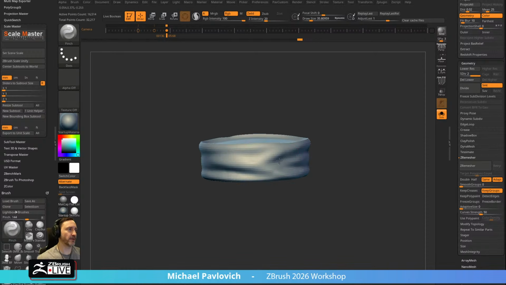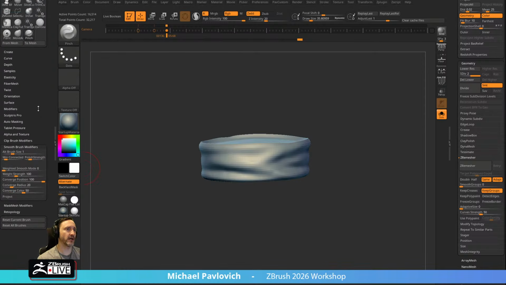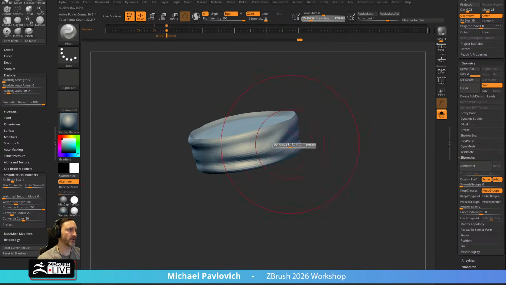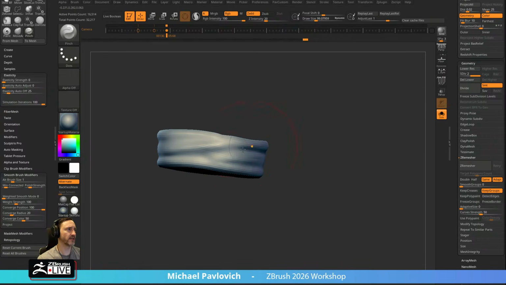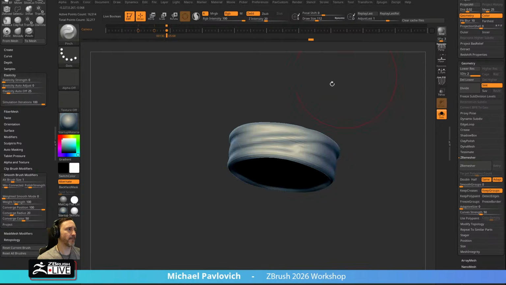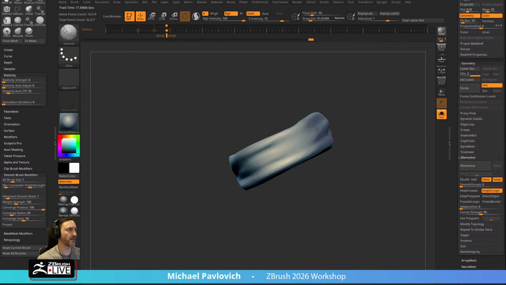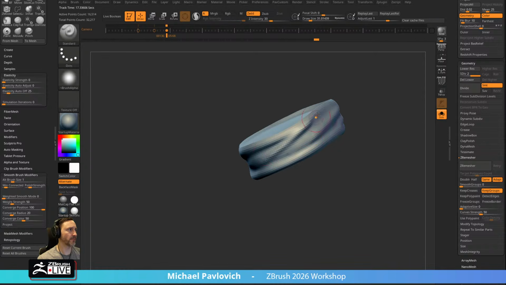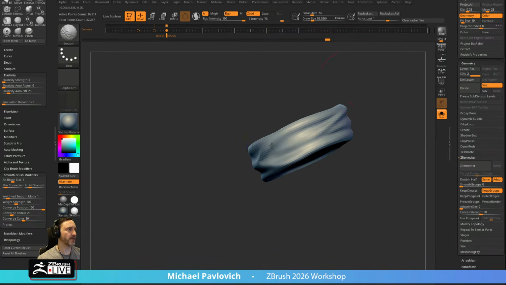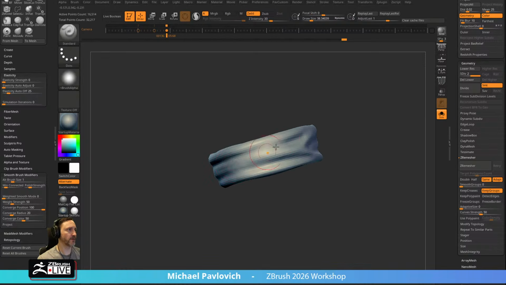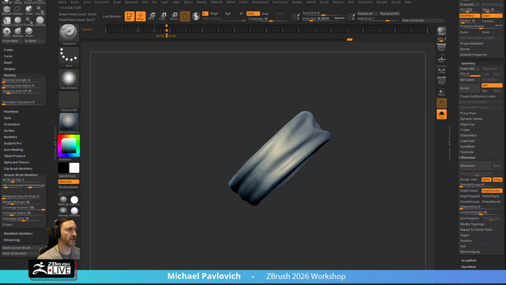In fact, we can go in here to your pinch brush, and right now it's just pinching geometry, but for any brush, you can go in here and set elasticity simulation iterations up to 100, and then while you're pinching, it'll go through and use cloth simulation. So you can use this to sculpt and then come back in and cloth sim it up a little bit. So let's turn our Z intensity back up on our smooth brush a little bit. Again, we'll sculpt this down and sculpt this over and then go back in with our pinch brush and simulate that cloth a little bit. And then we'll come back in here. So we're going back and forth between simulation and sculpting.